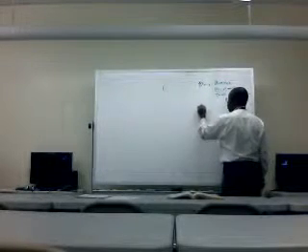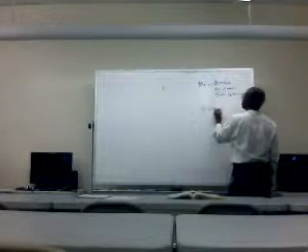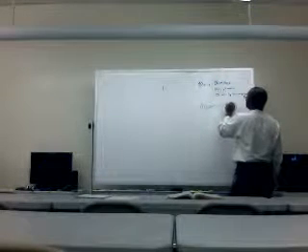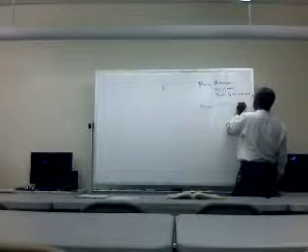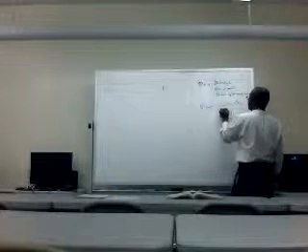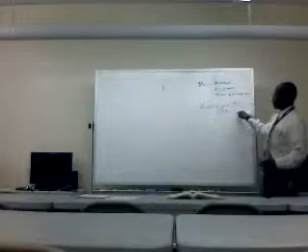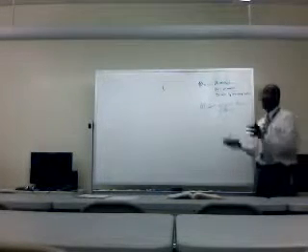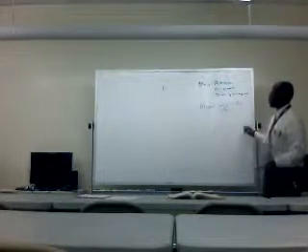The mode is the number that occurs most often. Sometimes you can have more than one mode. If it's one mode, it's unimodal. You won't have to know that till you get to statistics. If it's 2 modes, it's bimodal. 3 modes, trimodal. It's whatever occurs most often. So sometimes you'll have more than one number that occurs most often, okay?